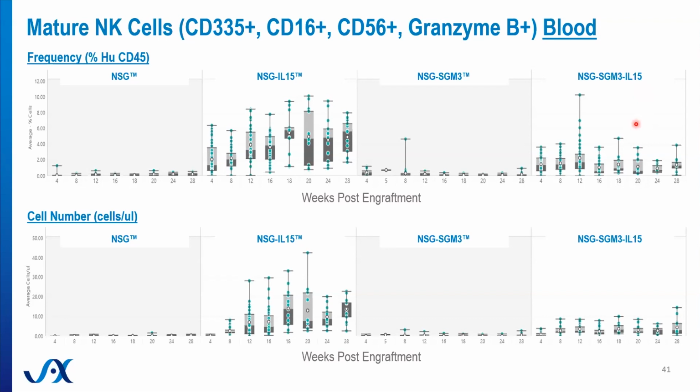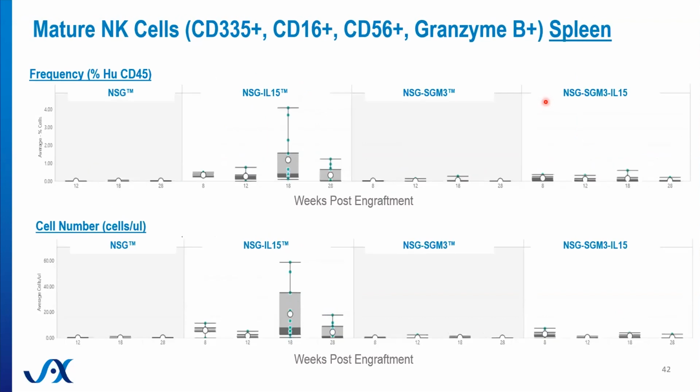And so our current hypothesis is that that's the explanation: the overall expression of IL-15 in this mouse is lower, therefore the frequency and numbers of those cells is a little bit lower. What's interesting, though, is that in the SGM3, the frequency of many of those cell populations that support those myeloid populations remains just as high in the F1 hybrid as in the other mouse, and I'll show you that in a minute. So this is the spleen, and it shows the same change in phenotypes. In other words, the F1 hybrid has lower frequency and numbers. So this is similar across peripheral blood and spleen.